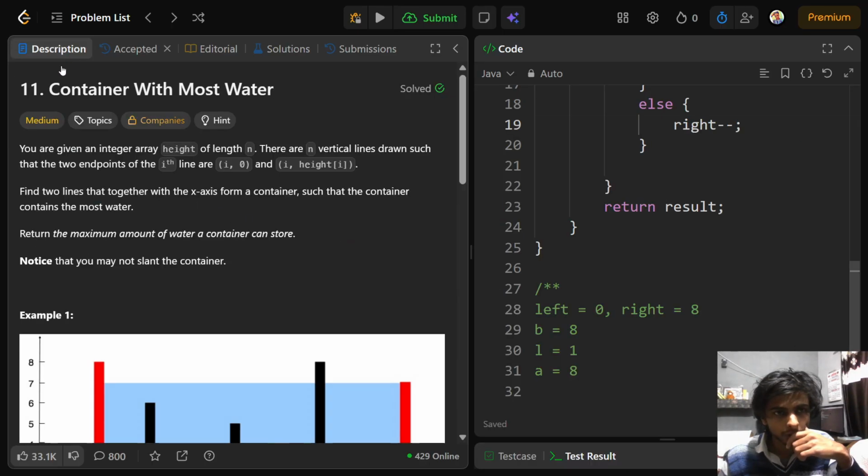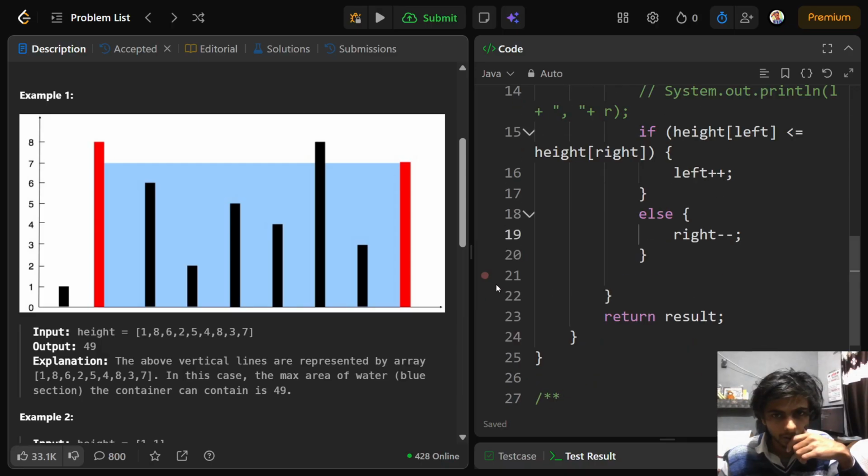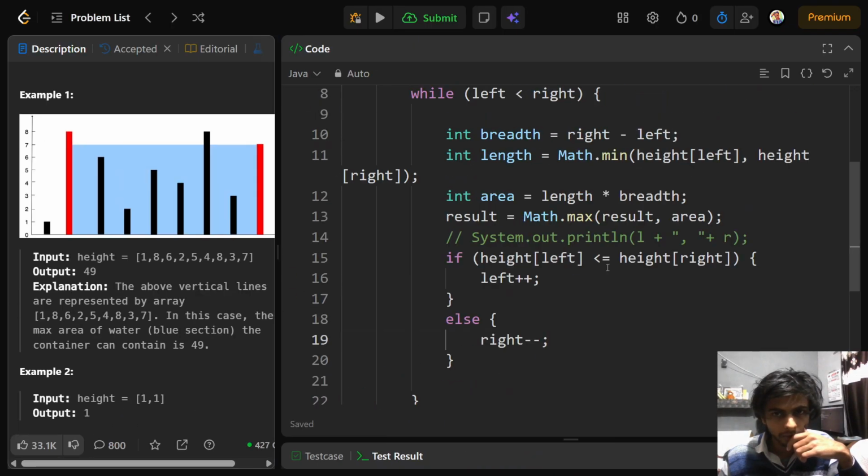But why does it work? When we are here, when we're at 0th index, we check if current height, which is 1, is smaller than height at the right end, which is 7.